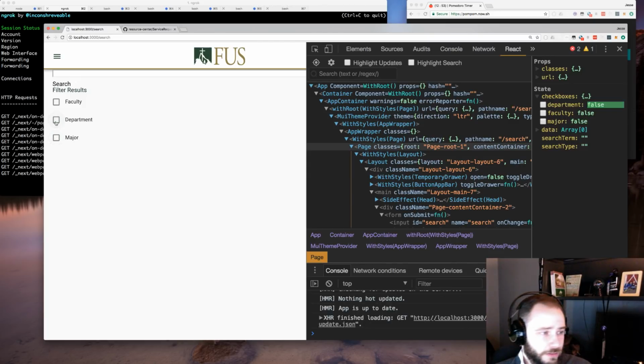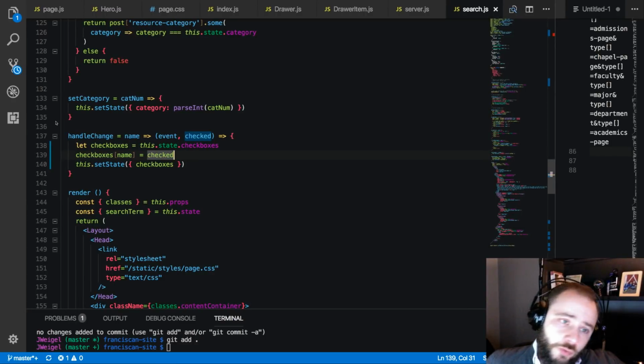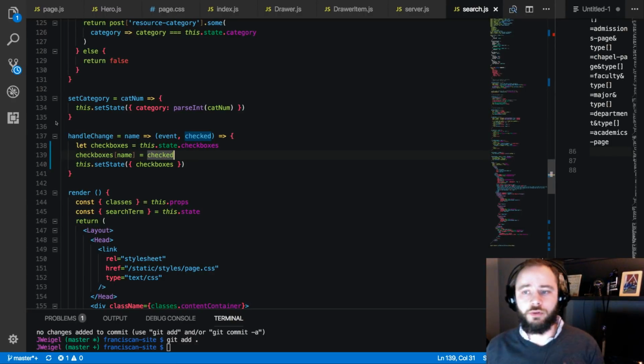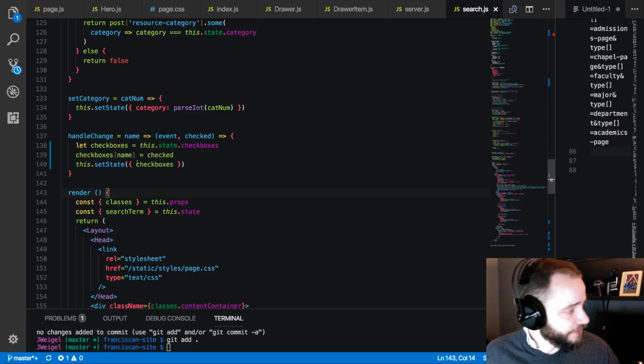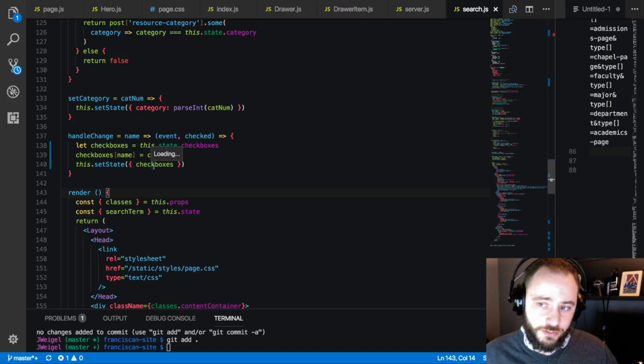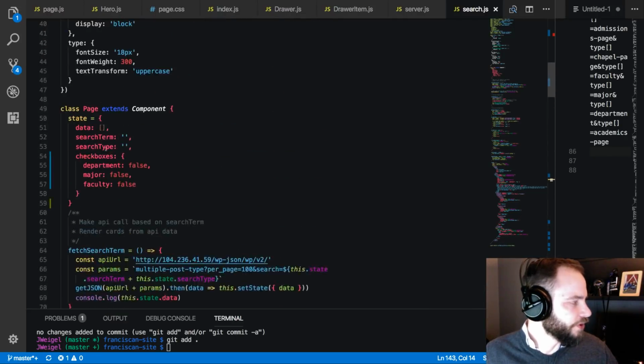So let me explain what's going on right now, especially for those of you who might not be familiar with React. I want to try to explain as much as I can. So basically the same thing as I explained before, but now instead of trying to combine what was there, which was an unnecessary step, we're just setting state to this new value for the checkboxes array. I'm sorry, the checkboxes object.